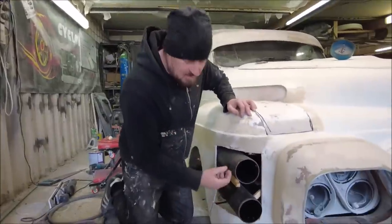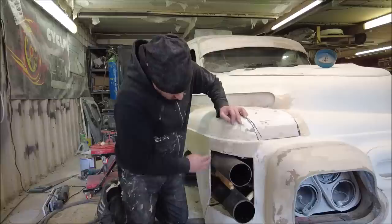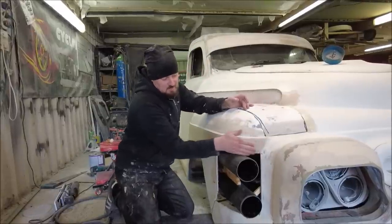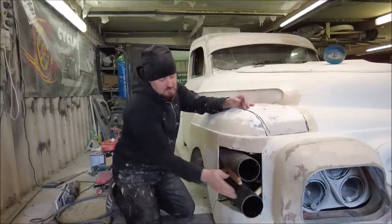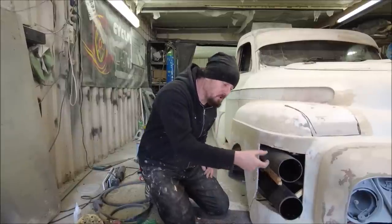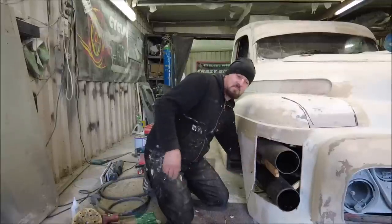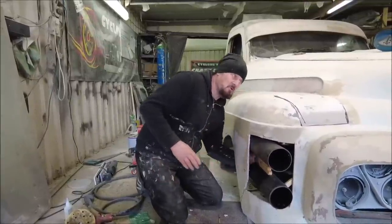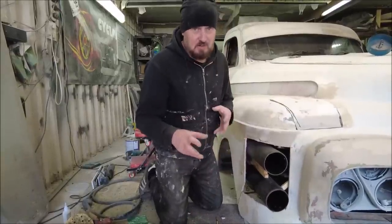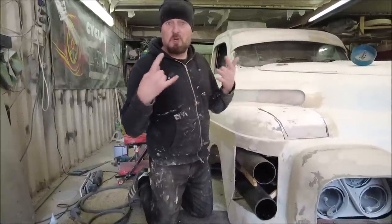They're both in now - they're there, though if I touch them too hard they'd fall out. What I'm going to do now is fill all of this around here with foam and I'll cut it all off in line with the curve of the bodywork, so we'll have those beautiful tear drop shapes - maybe drop a chrome bullet in there to set it off. I'll also be able to attach to these pipes and go through to the radiator. For once this is something actually practical that the car needs for cooling, rather than the rest of it which is just for cool.